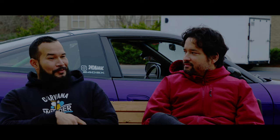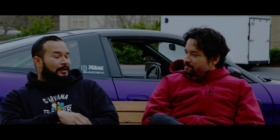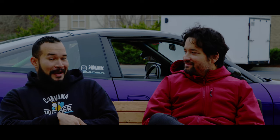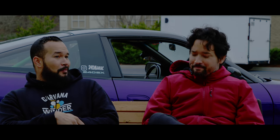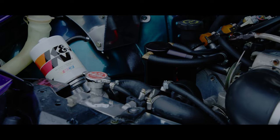And my friend can tell you about that story, because when we went to buy it, the owner was like, oh, these ones right here, they're custom, so you don't have to worry about that. And I'm just looking at my friend like, this is the first thing that is gonna go away. But yeah, I drove the car like that, and it was a really ugly car. But I already knew what I wanted with the car, so I'm not gonna get discouraged. I'm gonna drive the car, and you gotta do it step by step.